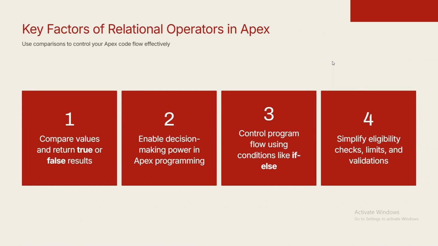In this slide, we are going to understand the key factors of relational operators in Apex. The first is that using the relational operators, we can compare values and return true or false as a result. We can use the if-else block, and it executes different conditions based on the result, that is true or false.